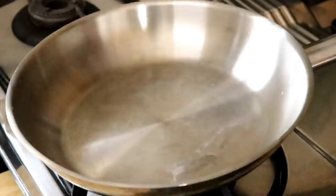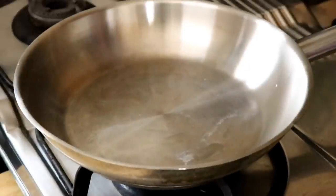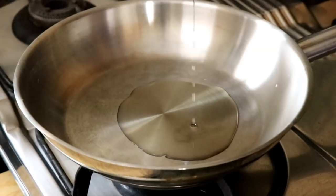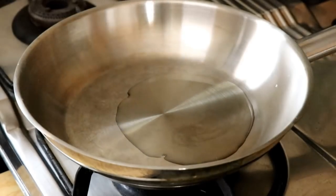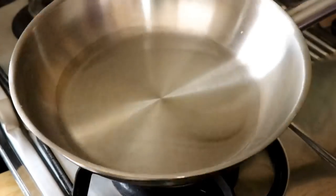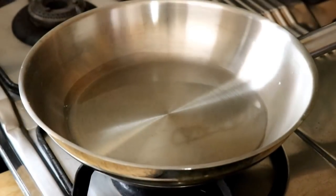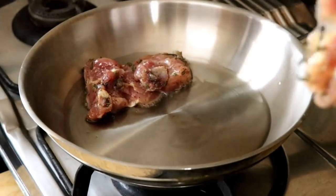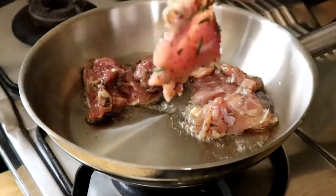The next thing I'm going to do is get my pan on the stove, and I'm using my stainless steel pan. And I'm going to heat up some bacon fat because I had some lying around after breakfast this morning. But you can use butter or olive oil or ghee or even coconut oil, no problem. Once that oil is nice and hot, we're going to pan fry the chicken.